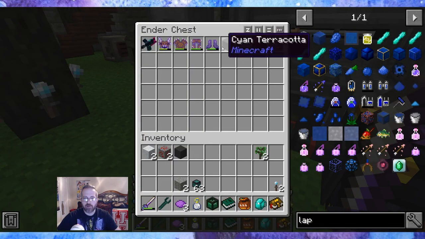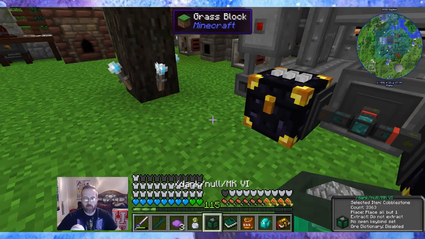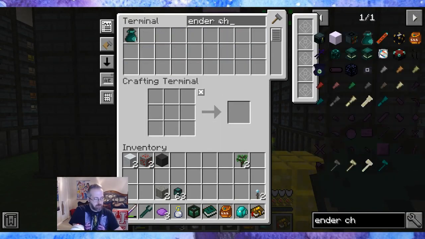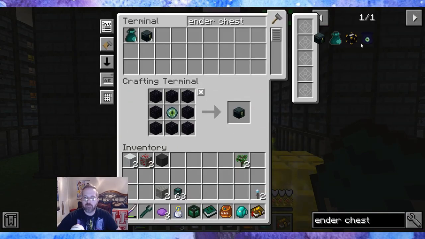See, podzol, cyan terracotta. The void resource miner is working. That's all I wanted to check. It is working. And then I need to make one more and quickly be done. I need to make one more ender chest. Make one more of these. And I'll make one more of these.